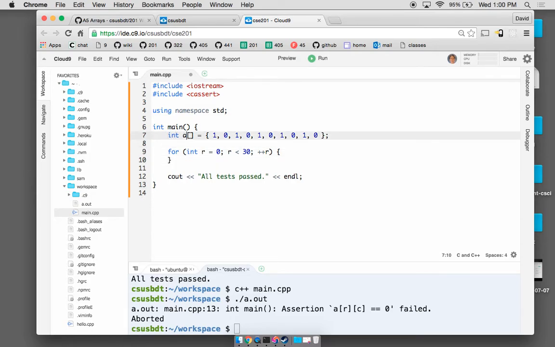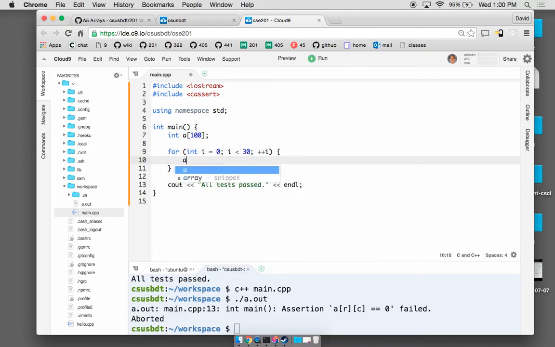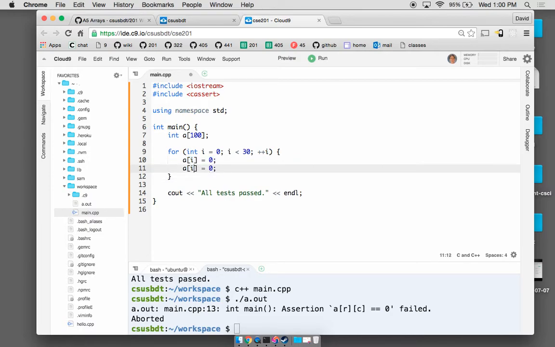How do we have an array A of size 100 that's just 1, 0, 1, 0, 1, 0, like that? So we won't initialize it here. And I'll use I for the index. It's not a two-dimensional array, so I won't use R and C. A of I equals 1, and A of I plus 1 equals 0. We're going to do 1, 0, 1, 0, right? So A of I is 1, A of I plus 1 is 0. And then here, instead of plus plus I, we'll do I plus equals 2. So we're going to skip 2 at a time.